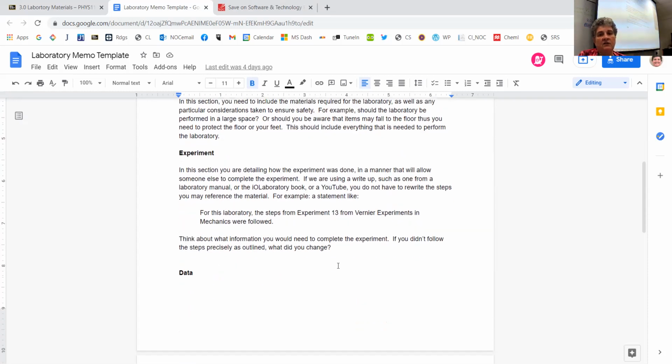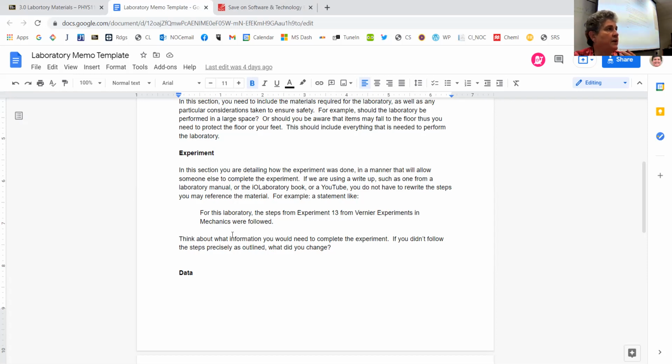In this section for the experiment, you're going to detail how the experiment was done. This one's going to be kind of easy, right? We're going to utilize the tools in Excel to create the graph. As we move through, know there was not a laboratory book that you purchased from the bookstore, because I'm in the process of rewriting all of the labs so that we can have these all work.